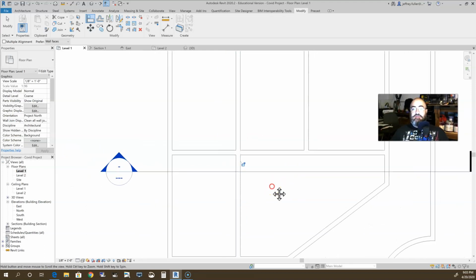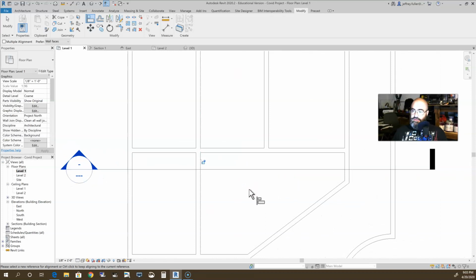So that's your align tool, and that can be used on absolutely anything. Comes in real handy with light fixtures, and furniture, whatever. So whatever is in the place that you want it to be, make sure you click that one first. That's going to be primary. And then of course click on whatever item you want to align to it. So that's how you would align.